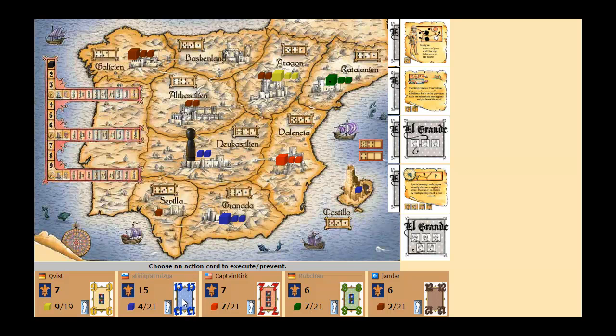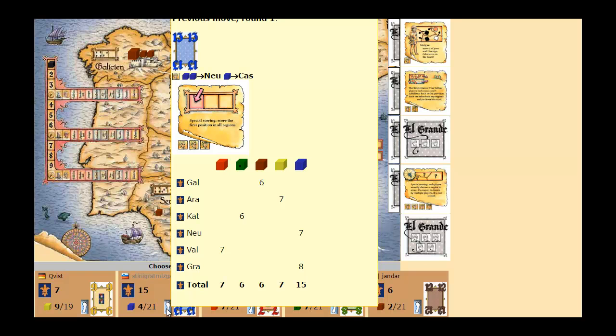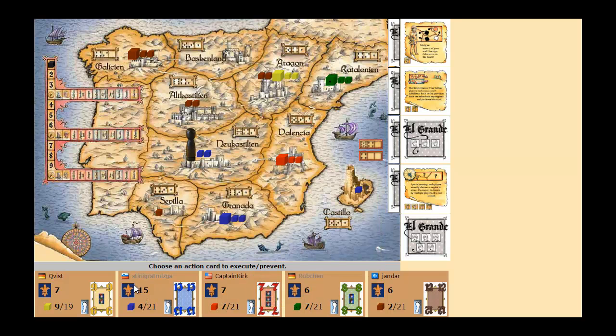So the blue player went first and took this one. So he put 2 of his caballeros here, 1 in the castillo, and scored all of the regions with the first place. So he got a lot of points. He's leading with 15 points. And the brown player took this one. First moved the king and put 1 here, 2 here, and 2 here.